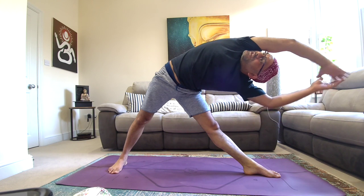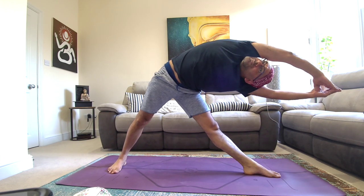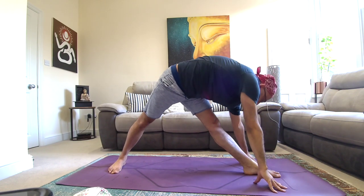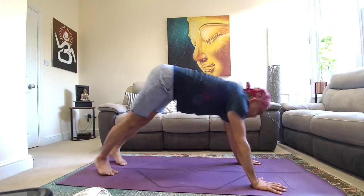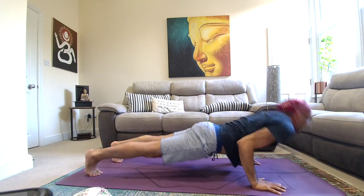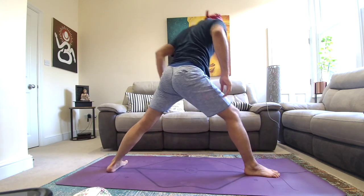5, 4, 3, 2. Take both hands together and pull nicely. 5, 4, 3, 2, drop your hand, bend your front knee. Come back to downward. Chaturanga. Inhale, cobra. Exhale, downward. Inhale, right forward. Standing triangle.